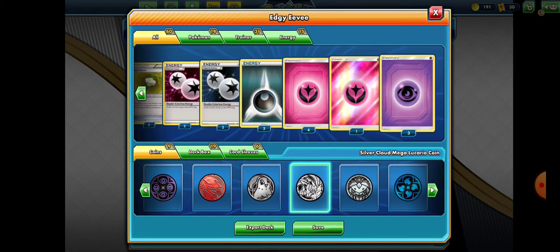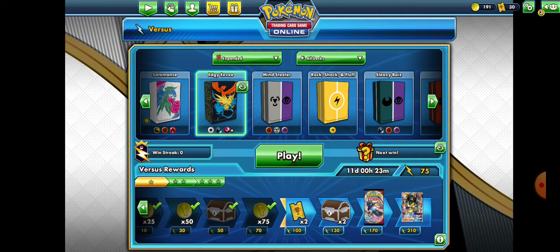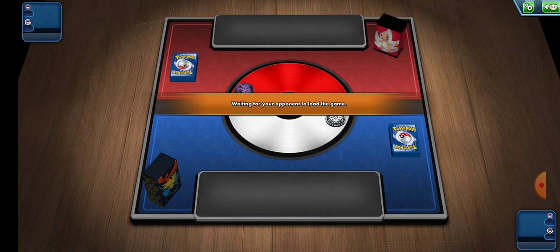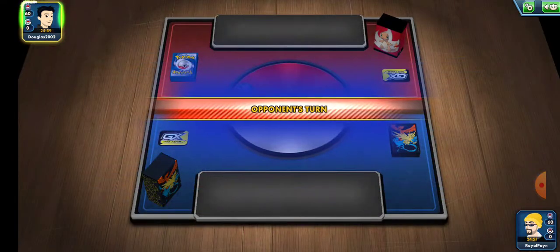Before we get started, though, I think just for fun, we're going to change our coin over to this. And so let's go ahead and get a couple matches in. Wow, our buddy over here has loaded it up. Waiting for our opponent to load the game. Are they not going to load it? Alright, so we're going to call heads on the coin flip, win the coin flip, and not go first.